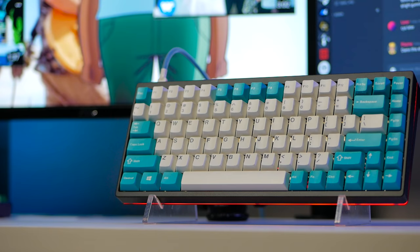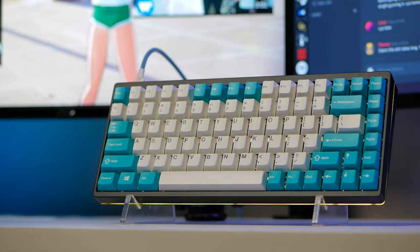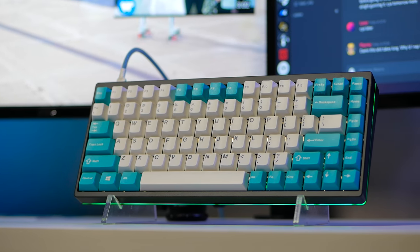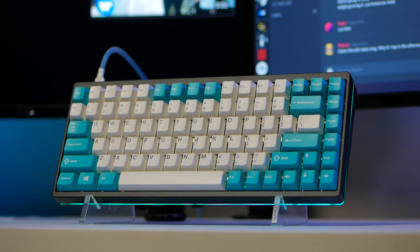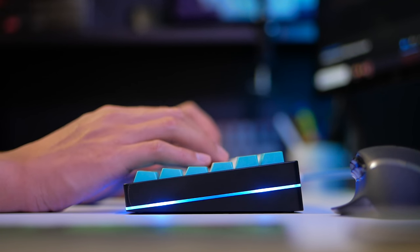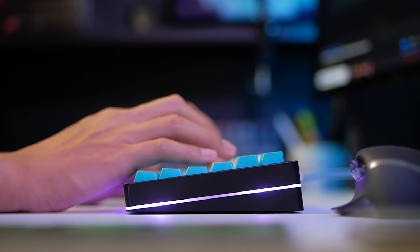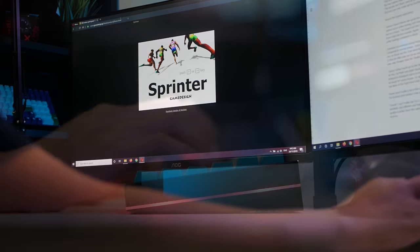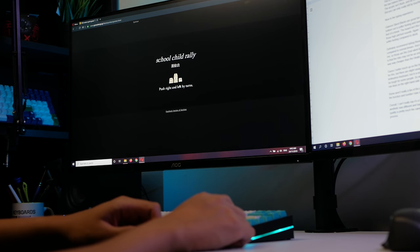Overall, I can't really say it's a huge improvement over the first version. I think the V1 aesthetic was different and had character, whereas this one cleans that up. The build quality is pretty much the same, and how it goes together is again essentially the same process. What it does improve on, which really impacts how it looks, is the side glow. The frosted acrylic layer is way better, and the lighting is dispersed really quite nicely. And I guess the optional brass weight is a nice option to have, but it would have been better to have it there by default, or at least have it on the product page.